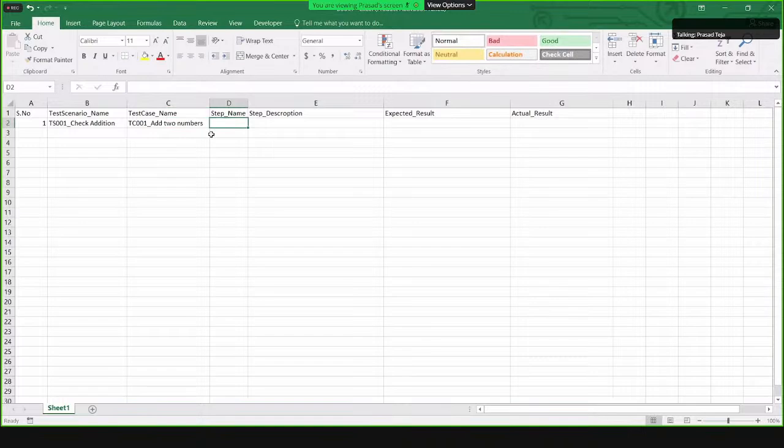Add two numbers. Then next is the step name.